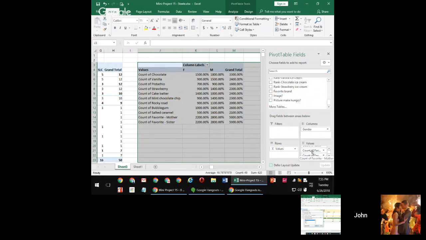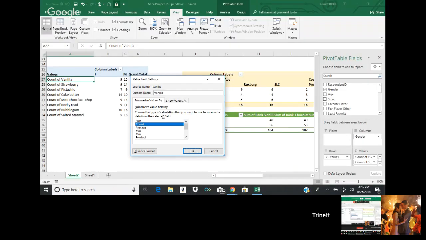Can you guys look at mine real quick to see if I'm changing this right? It doesn't seem like I'm changing the names right. The count of vanilla. I clicked on it and deleted the count of, and then I pushed OK, and it's giving me this. That's exactly what I was saying earlier.